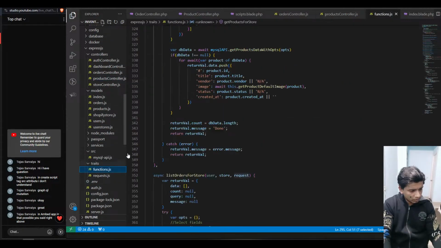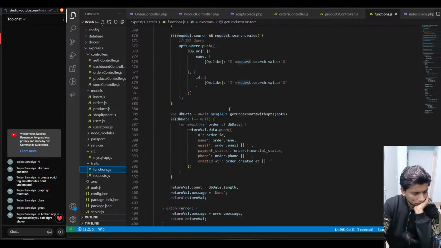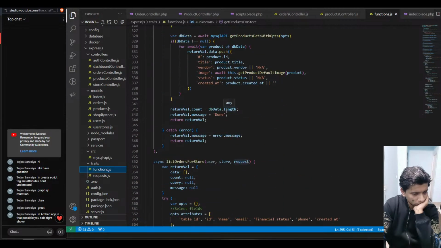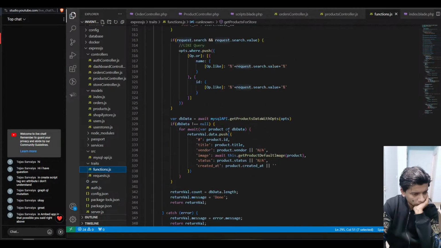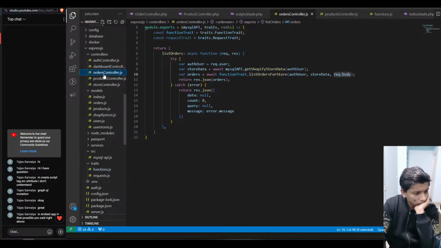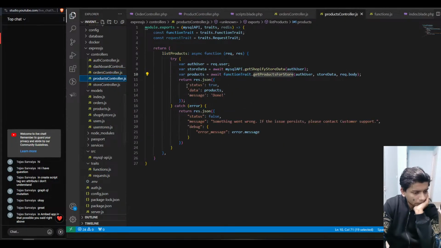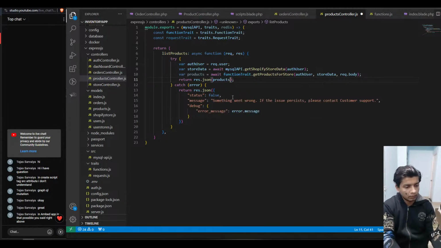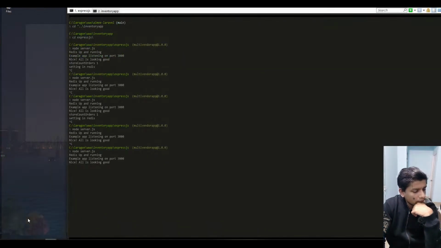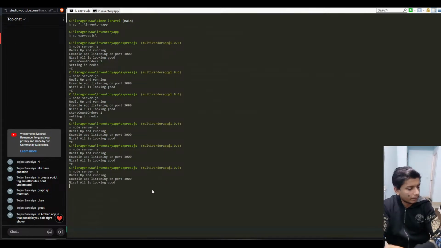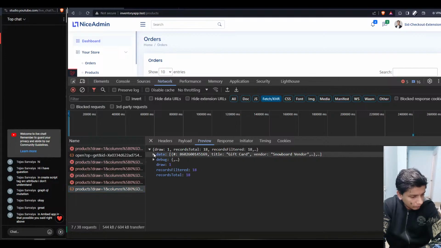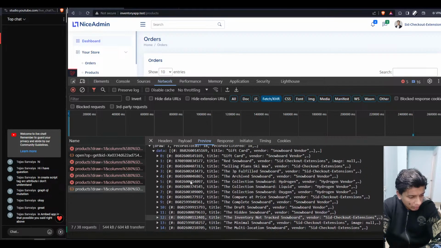Functions. There we go. Now we started to get all the things.